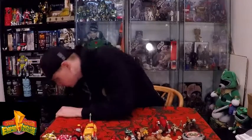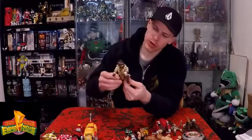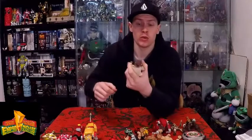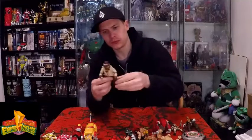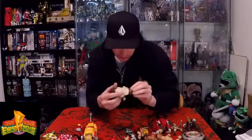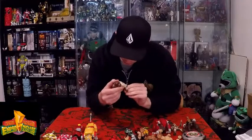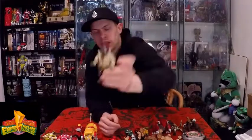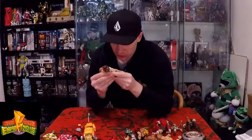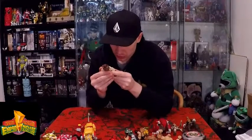The next one was in just a random lot of figures — one of those sellers that dumps a load of figures out on the floor and you can rummage through. They had loads of random stuff but I picked up this Detective Donnie. It's really cool — again, it's cool watching people rummage through and pick out the Star Wars figures, but I quite happily take Turtle Playmates 1990, Mirage Studios.